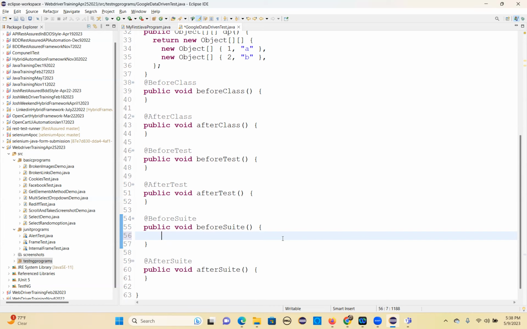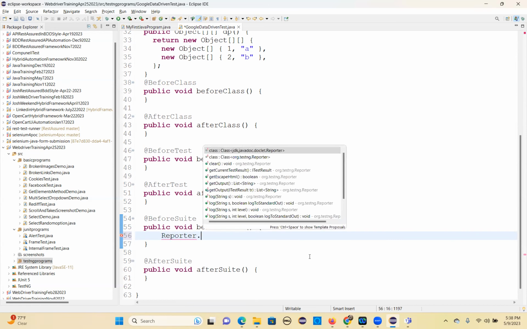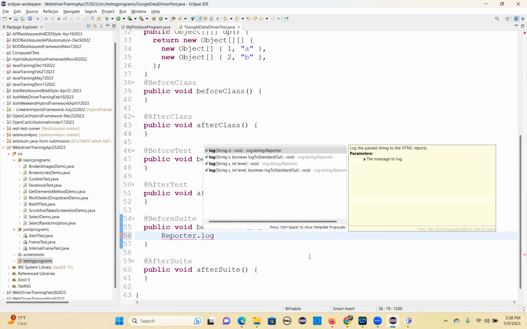How to show that? Just write Reporter class dot log method. The log method is overloaded. If you want only a message, you can show the message in the HTML reports. And there is also string, boolean log to standard out.